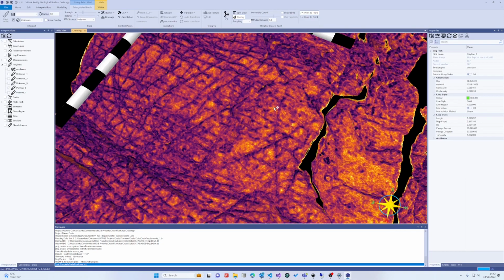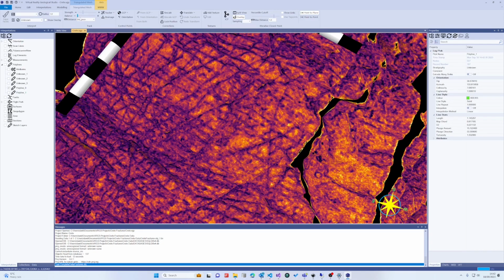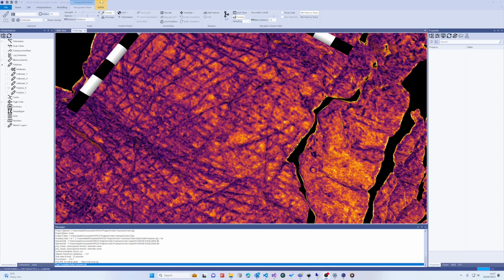And then the other way is to modify the tracking parameters. So let's go back to track minimum. We select a point there and a point there. And that should give us where it tracks round the outside again. We can modify the way the tracker works by using the parameters in here.